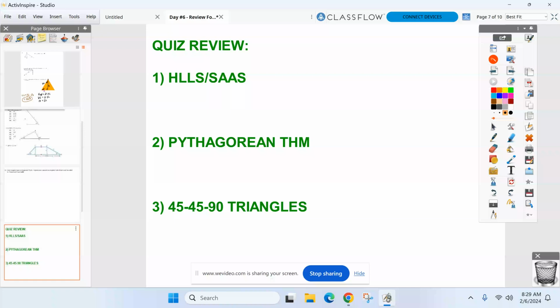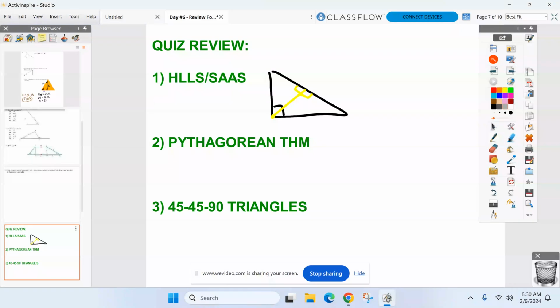What should my diagram look like if I know I'm going to do Hills and SAS? Well, it should be a right triangle. The big one should be a right triangle, and then you have to have something drawn inside it: an altitude from the right angle to the hypotenuse. It may be rotated, but it has to look like that for you to use Hills SAS. Anything else is going to be one of the other topics.